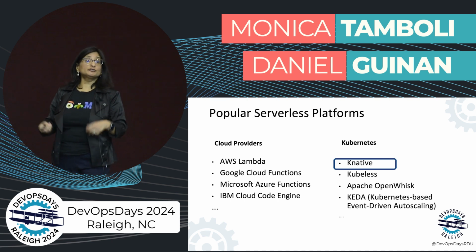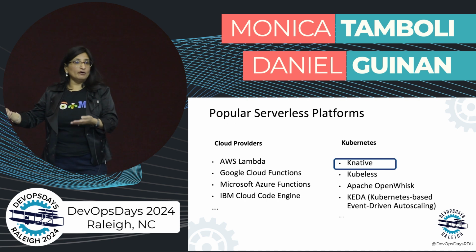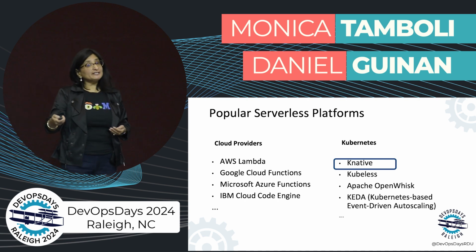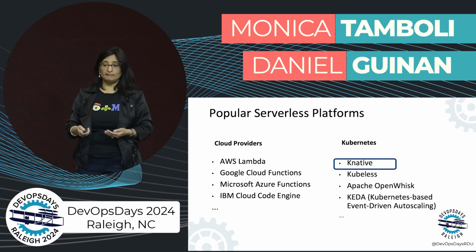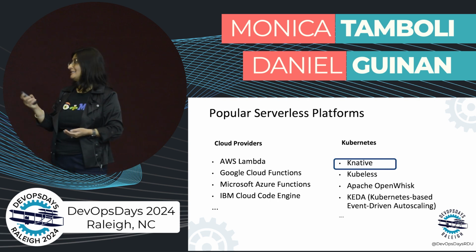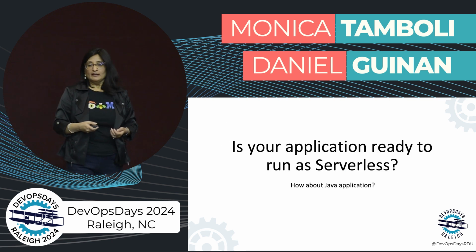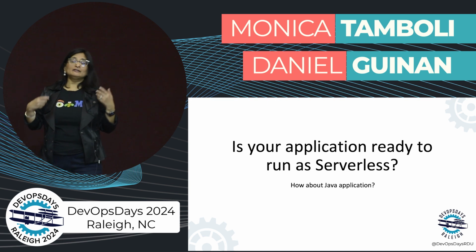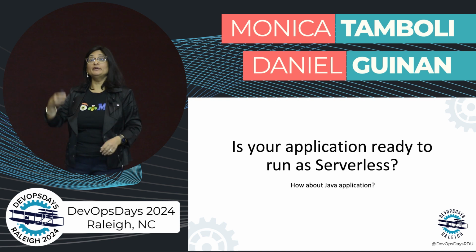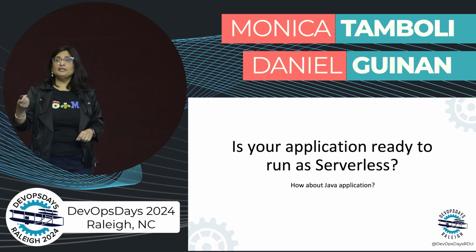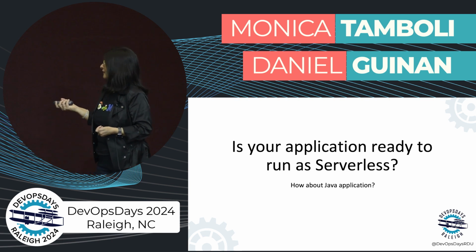Here, Kubernetes clusters could be on one of these cloud providers, or it could be running on-prem. And there are choices if you're running serverless on Kubernetes. One of these choices we are going to talk about today is Knative, in our demo as well. We have talked about how cloud providers have a way to scale up and down, even scale to zero. The first thing you need to think about is the application, right? Is your application ready to be run as serverless?